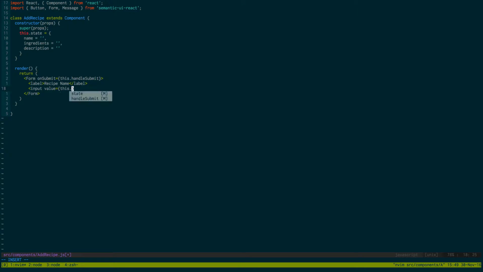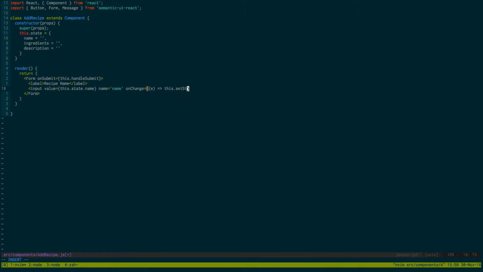The value is going to be this dot state dot name, and then on change, we're going to create a function. Every time someone inputs a character into the input box, on change is called, and we just want to update the state.